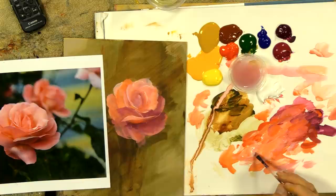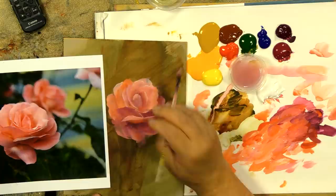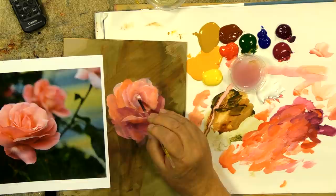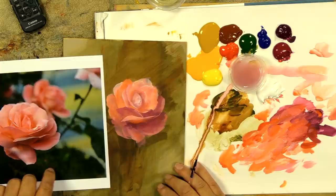And this is where I start to say, okay, what's going to be pretty on the rose? And sometimes I'll start adding petals that aren't on the original one just because I think it's going to be pretty. And so I start to add a little more working, a little more edges, usually with just the edge of the brush. And I'll start adding a little bit of water. So this is pure acrylic. And see, even when I do that acrylic and I work these half tones like this, this rose looks like an oil-painted rose, right? It's got all this beautiful color.